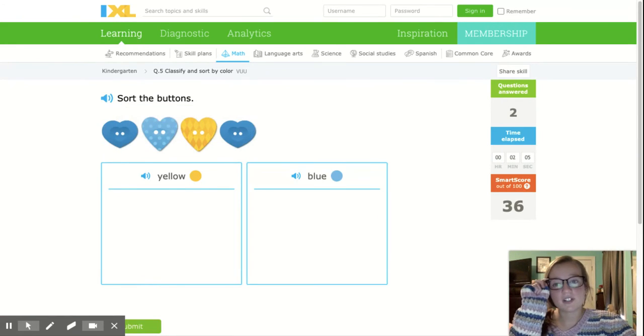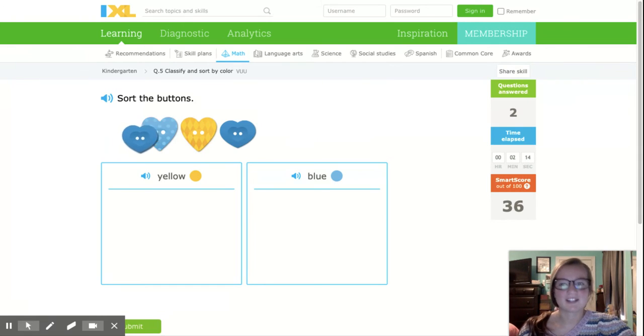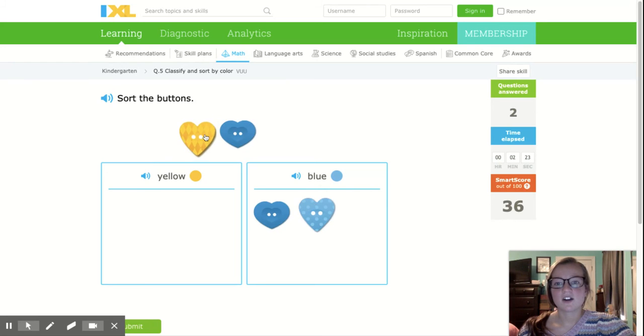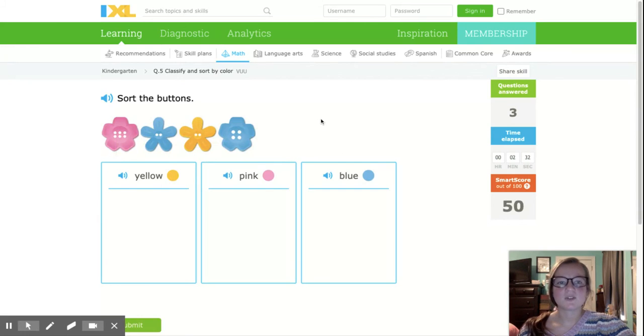All right, go get another friend to come up here. All right, so this one is yellow? No, that's the blue button. So you're gonna put it in which box? The blue box. Good job. Oh, you're moving fast. Uh-oh, different one. That one's yellow, yep. And then that one is blue. And what do you do? You hit the green submit button. Awesome, you guys are so good at this. My friends are really smart today. Thank you.